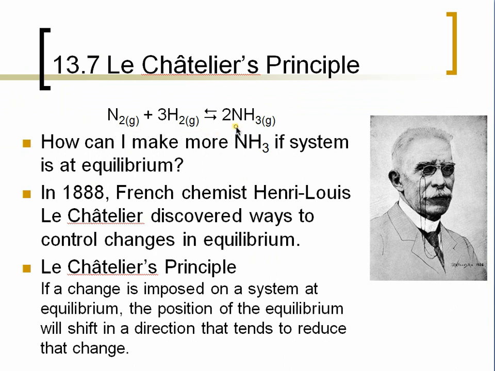So, if we were in the business of making ammonia and we put together nitrogen gas and hydrogen gas, of course, we want to have 100% yield of this stuff. But the problem with making ammonia is after the ammonia gets created, it also makes nitrogen and hydrogen gas again. And that's what we don't want. So we really want this reaction to shift to the right as much as possible when it comes to an equilibrium expression.